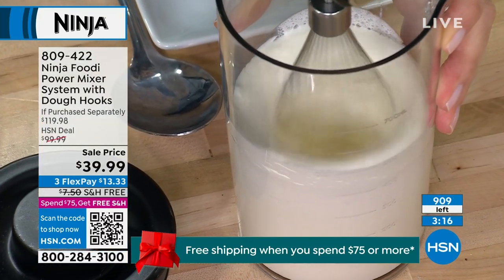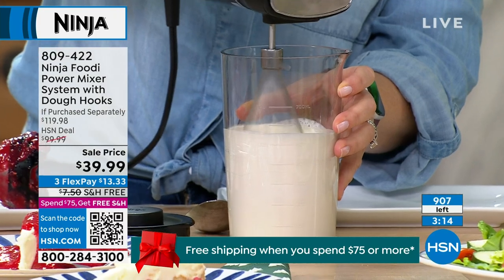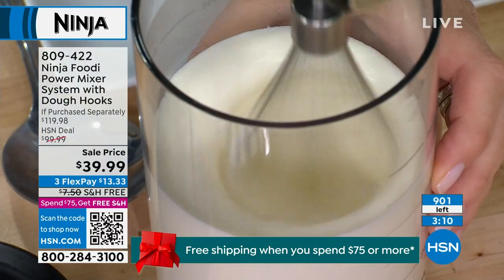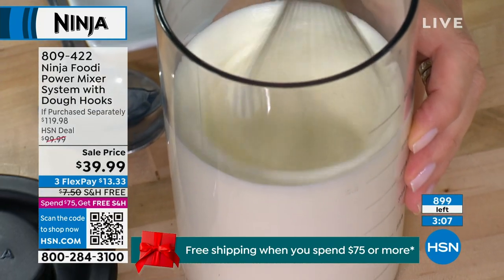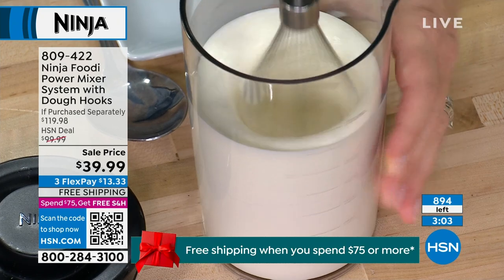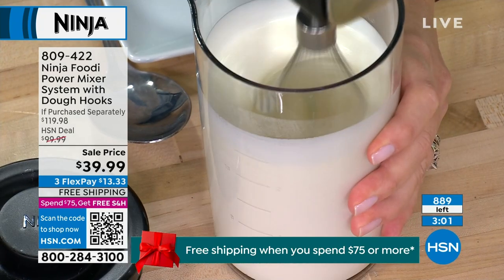Look at this. Look, if you've never had fresh whipped cream before on your desserts, on your hot chocolate, it tastes so different. It tastes like vanilla. You could do the sugar-free. If you wanted to do sugar-free, add a little hint of vanilla. I've done chocolate before too. Ooh, I better hold on to that because it's powerful.